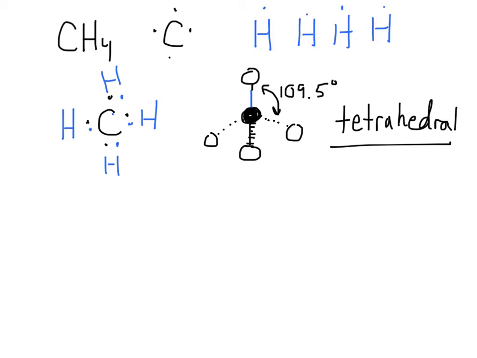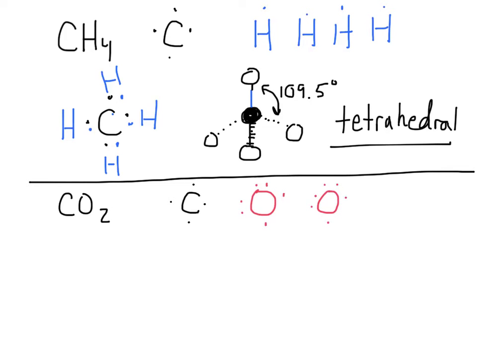Let's do one that's a little bit more complicated. Let's do CO2. So CO2, we've got a carbon, which has our four around it now. Instead of being simple here, we've got oxygen, and we've got two oxygens, and each oxygen has six around it. So we've got two oxygens, each with six around it. Now, both of these are going to want eight around them. So we're going to put carbon in the center. I'm going to draw it a couple different ways here. Then I'm going to bring my oxygen in. Now, oxygen needs two, and carbon needs four. So each of these oxygens needs two. So it's going to share two here, and share two here, and share two here.